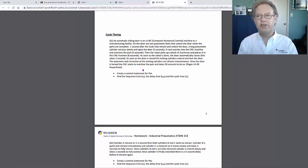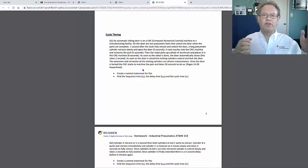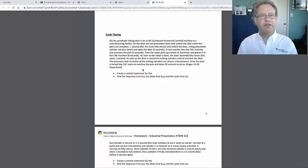What you may think about this application is that the cylinder should get out of the way really quickly. So retract really quickly. Or maybe if the cylinder is pushing something, you may want to slow it down. You want the cylinder to push it slowly. You don't want the cylinder to just go bam and smash into it. So you may say the cylinder is extending slowly but retracting quickly. I have to put that into my timing calculations.